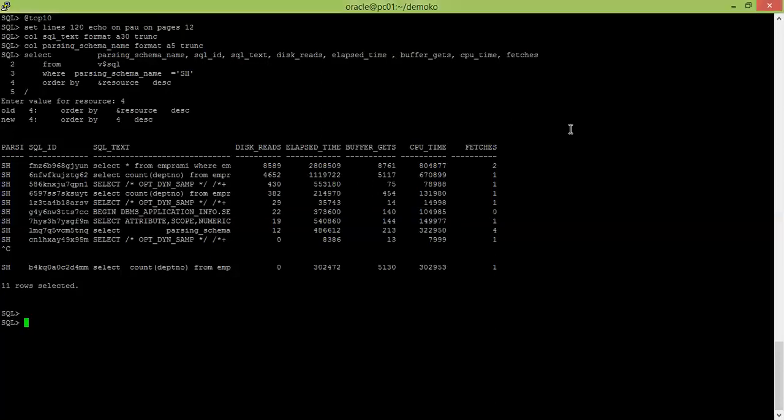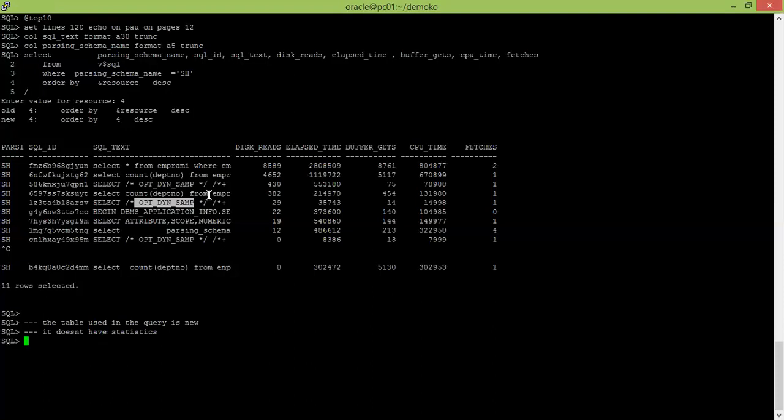Let me just document that one. Again, the table used in the query is new. When I say new, I have just created it earlier. It doesn't have statistics.